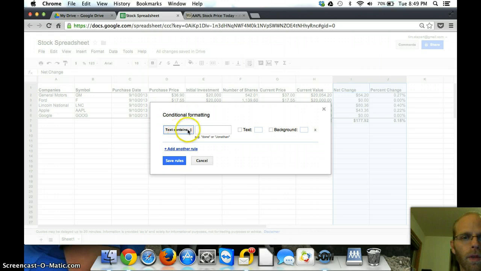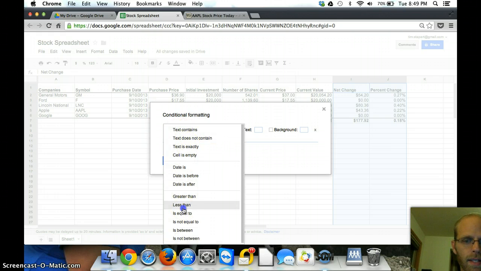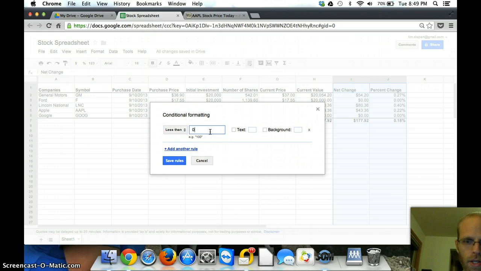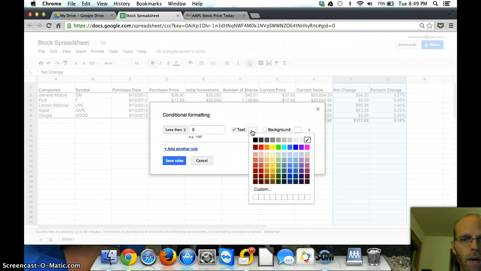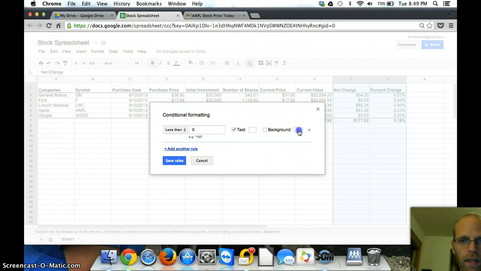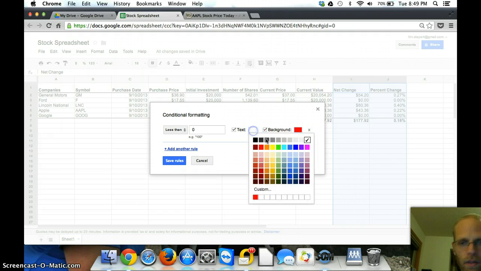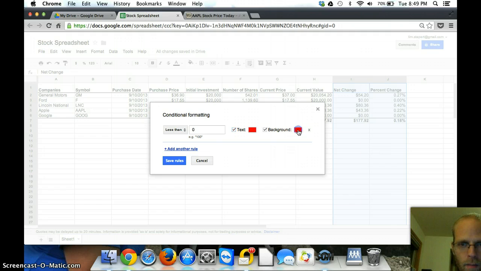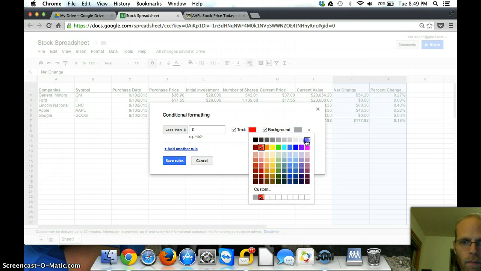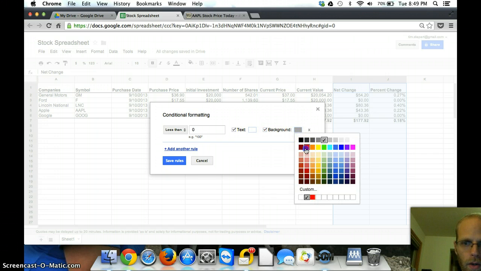And the condition we're looking for is that if the cell is less than 0, then I want my text color to be white, and I want my background color to be red. Maybe you could do text color as red and background color as gray. I guess it doesn't really matter, just something that will stand out a little bit. But I'm going to do that white and red.